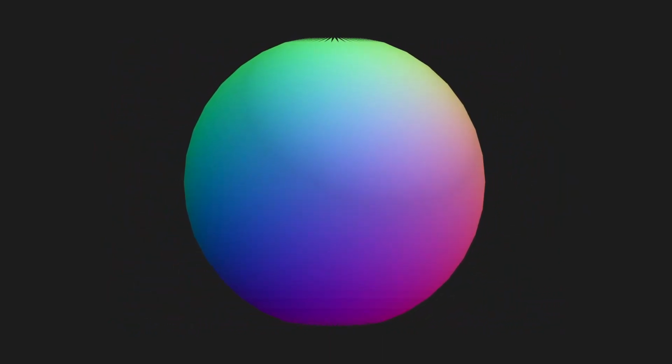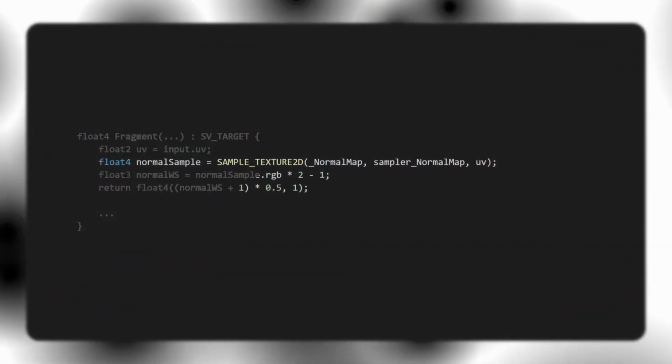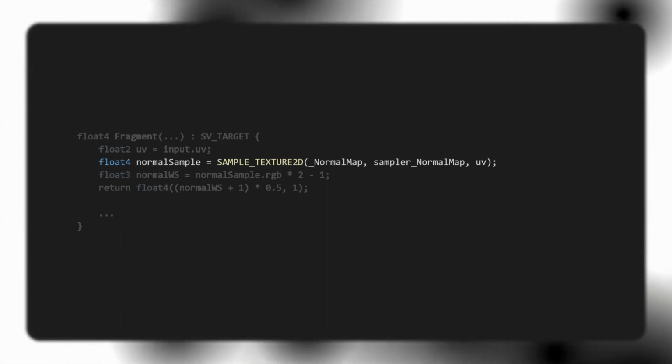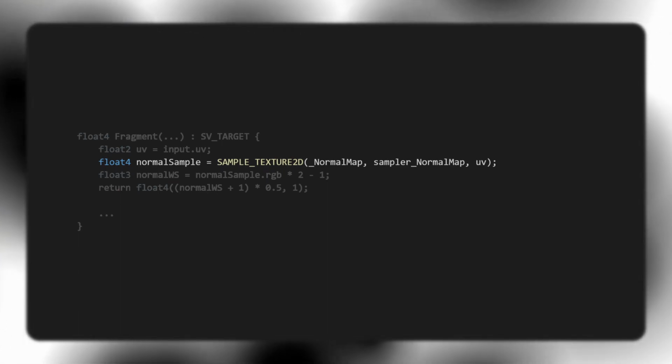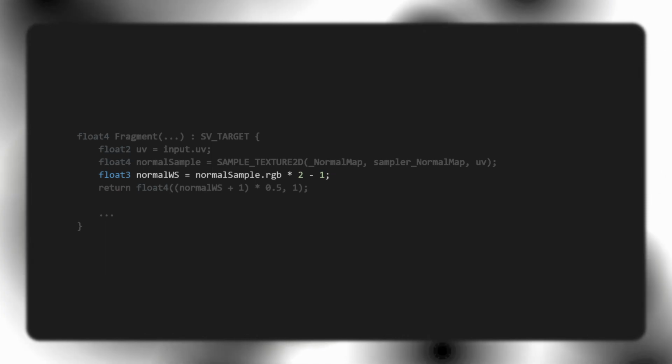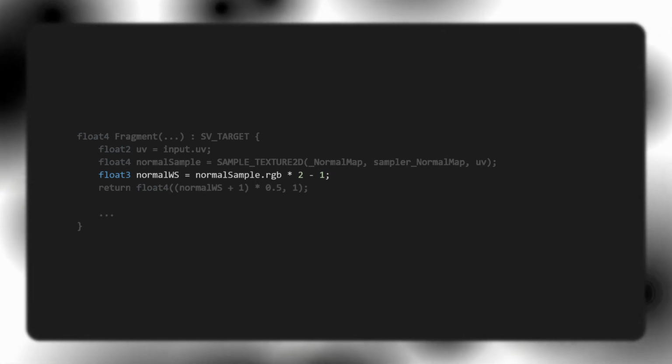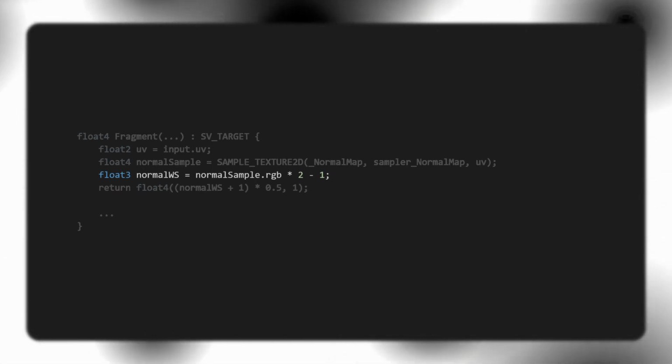Textures store colors, but these colors are just numbers. We can interpret them as normalized vectors, similarly to how we output debug normals a few minutes ago. Each pixel stores one vector, remapped to range between 0 and 1. To reverse this, multiply by 2 and subtract by 1. This gives us a vector centered around 0.